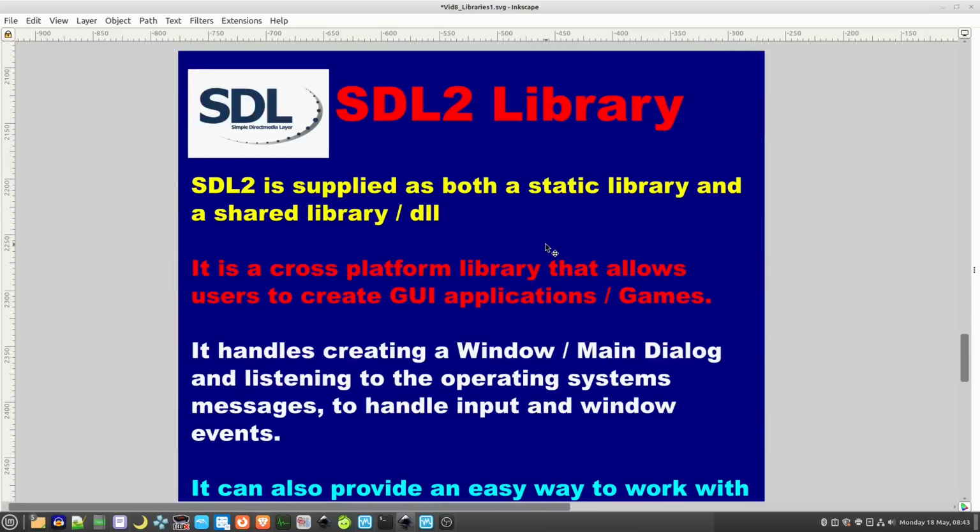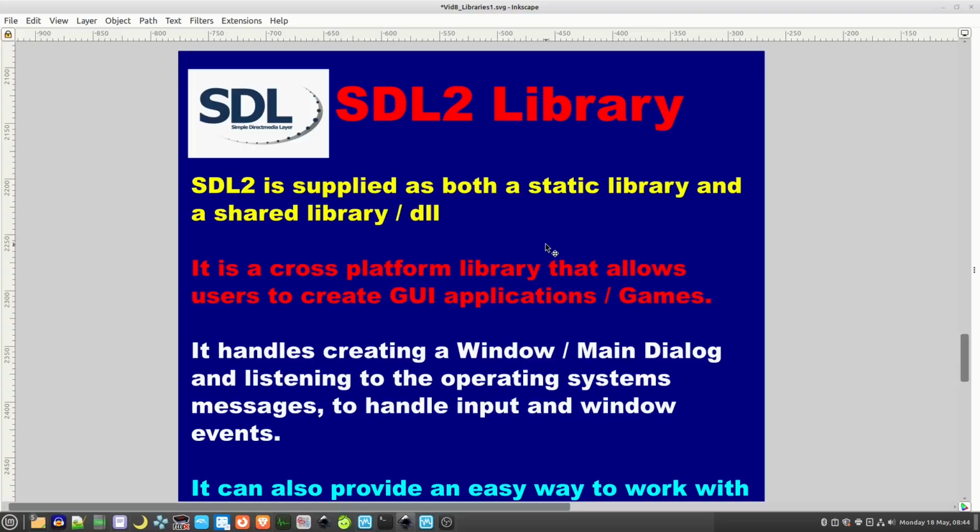So now let's talk about the SDL2 library. So this library here is a more in-depth library, and this basically allows you to interact more with your host operating system, and it provides a cross-platform way of creating Windows applications or GUI applications and games.